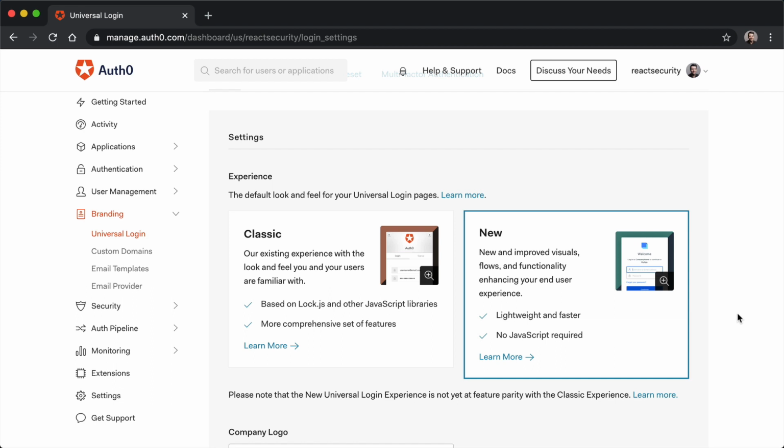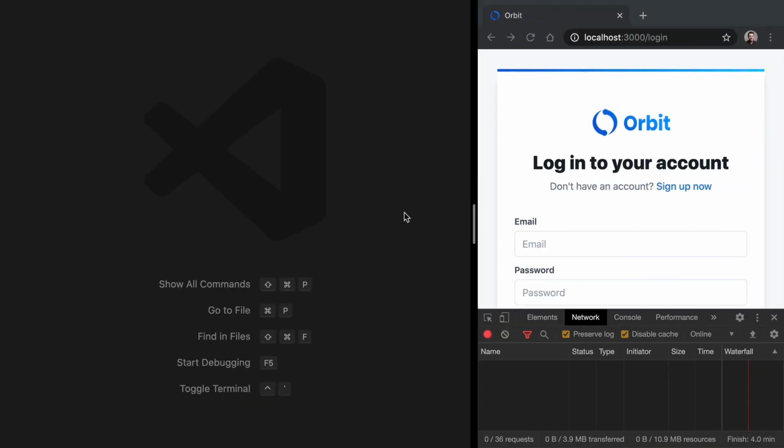The only caveat with this is that you're going to need to rely on Auth0's hosted login page to do authentication for your app. Whereas with the lock.js widget, we could install lock.js in our React codebase, and then set up some code to open up this lock widget. When we use the new universal login, we have to go over to Auth0's domain, after which we will be redirected to our app. Auth0 definitely recommends that approach, and I recommend it as well. It's a much more secure way to do authentication.